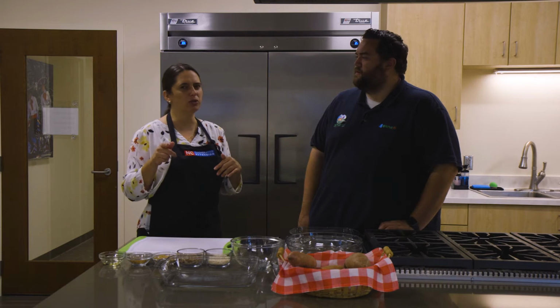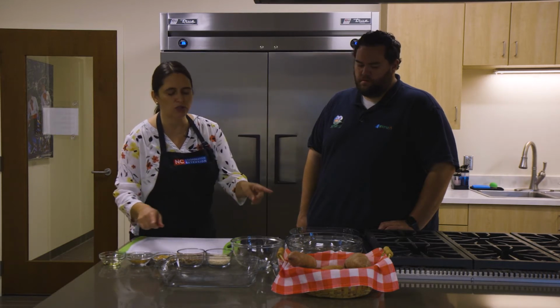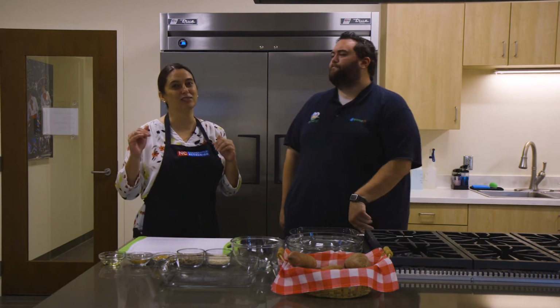Today we're going to do, I think, 3 tablespoons, but you can go from 2 to 3, or like I said, if you're serving this for somebody who is diabetic, just do 1 or use artificial sweetener. Then we're going to have a little bit more cinnamon, and between these two we have the 3 tablespoons, and then canola oil, and of course, the sweet potatoes. Again, this recipe is so easy.